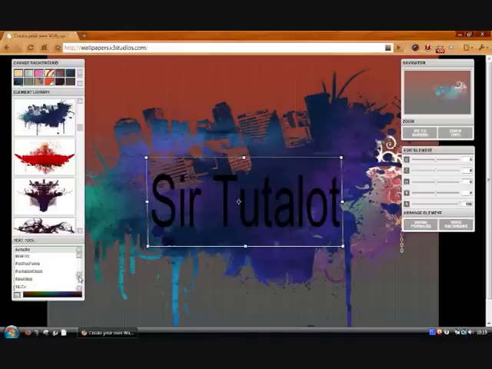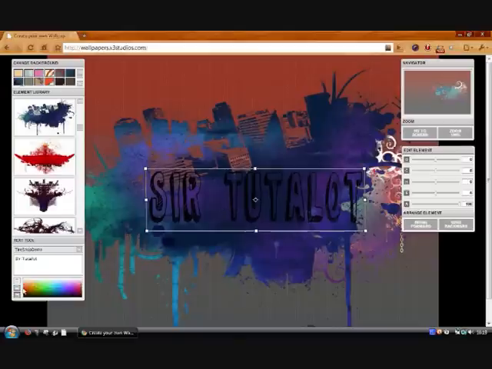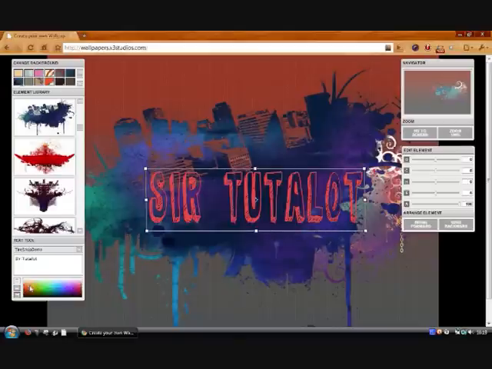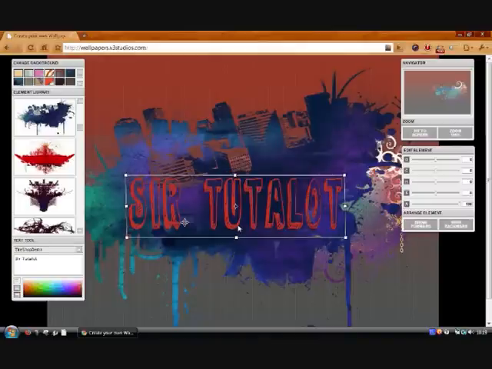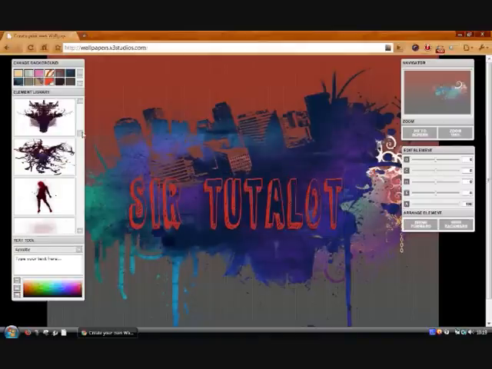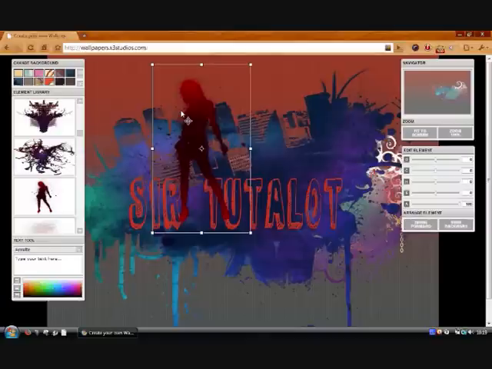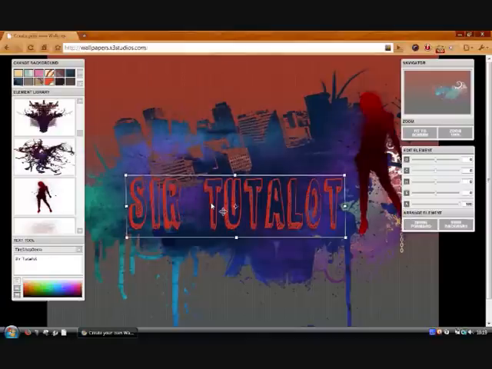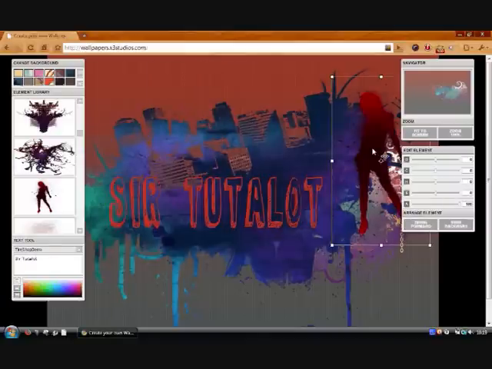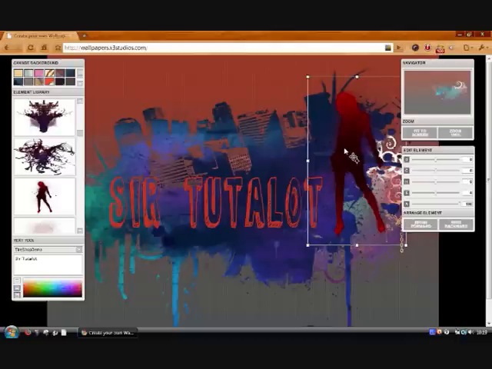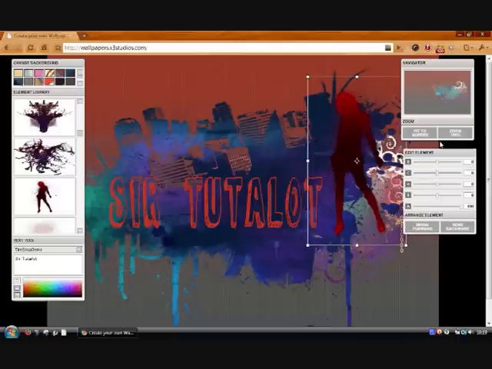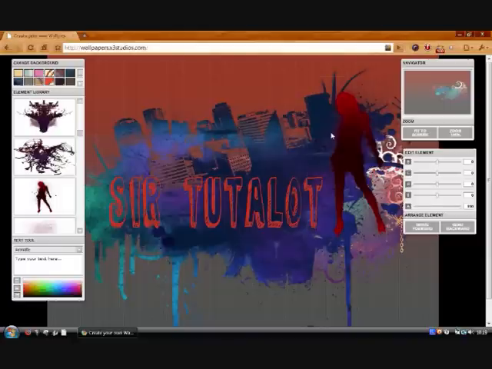Now I've been using this for the past two tutorials, and I like this one now, so it looks quite cool. I'm going to use a red for now, or actually that's quite cool, so I'm going to use that one. And then I'm going to go and get another element just to experiment with my wallpaper. I'm going to use this woman, and I'm going to show you how the features of the elements can work with your background. So I'm going to go on this little edit element box, and make sure I select this woman first, so I'm not changing any other element of the wallpaper.